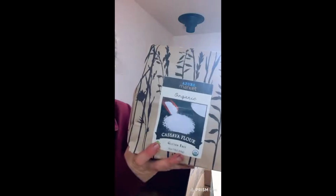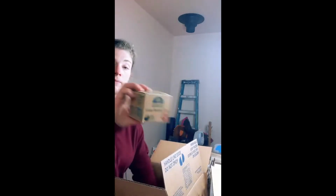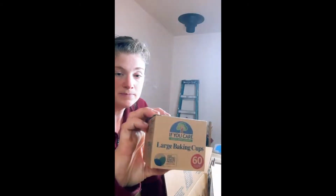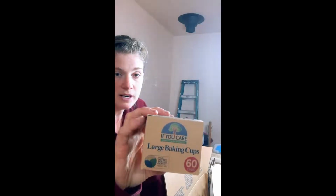Okay, so my next thing I ordered was cassava flour. This is also another grain-free option when it comes to flour. I also use it for thickener. I buy all of my baking cups from them. These are really good for when you bake with lots of fat, healthy fat. These are great.